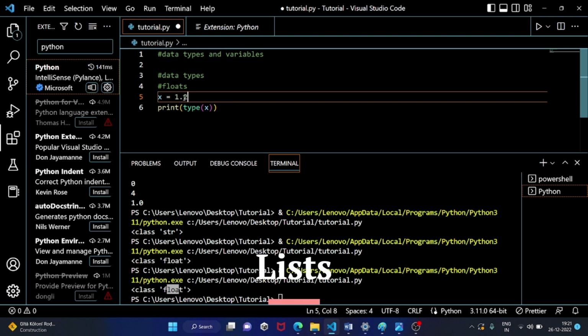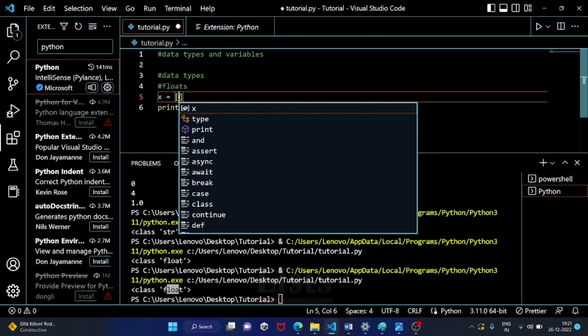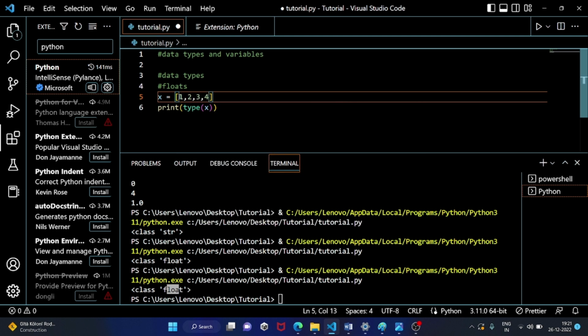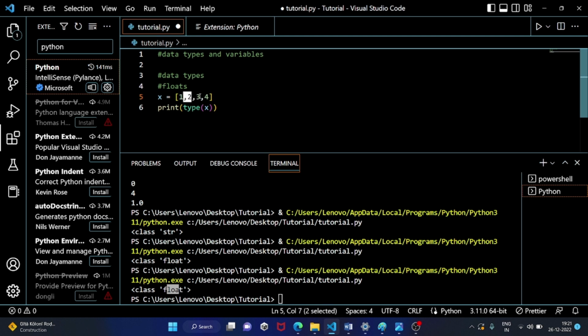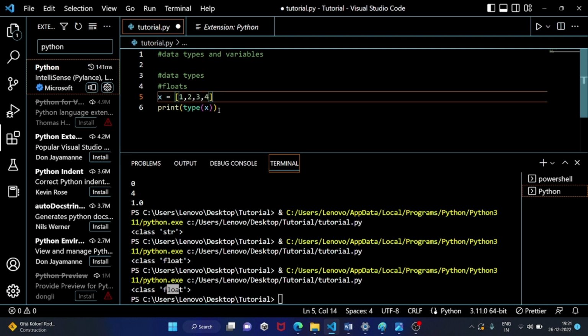Now let's move forward to type conversion. We're left with lists. Sorry, I forgot about that. Lists are basically a combination of different values. For example, I've got this list over here. This is a list. It is a combination of different values. We've got a value of 1, another value 2, another value 3, another value 4. I'll be making a separate video on lists because they are really complex and really important if you want to improve your Python skills. Trust me.